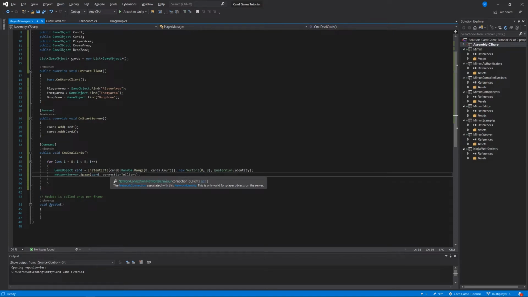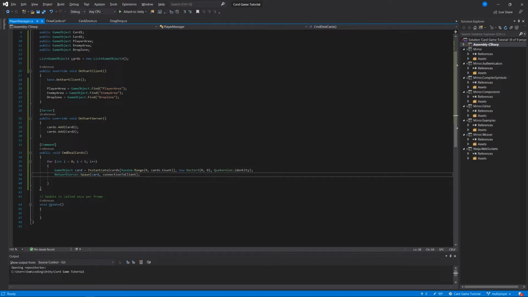I made that object for you. I spawned it for you, and I have authority over it. And so maybe the person who's playing as the host, who's the server and the client, might have authority over it, but the person who is just a client will not have authority over it, so you're not able to perform network actions with it.